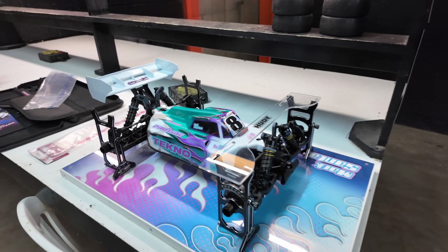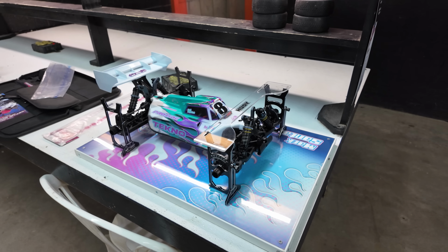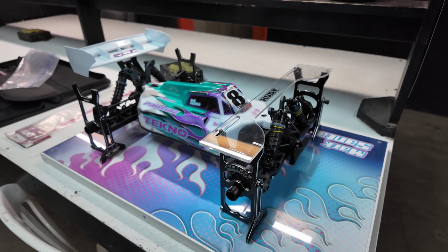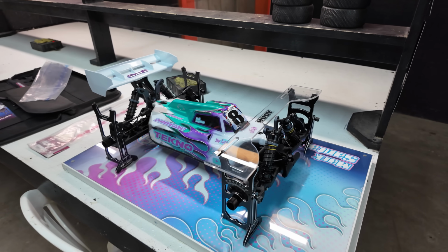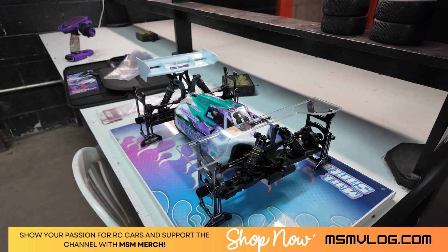Just for complete transparency, you don't have to put your brand new buggy on a setup station. It just ensures that right when you put it on the track, it's gonna go straight. So at least you know you're starting from a good setup. But, oh man, it's late, but I'm ready to drive this thing.